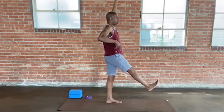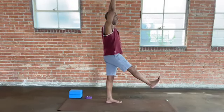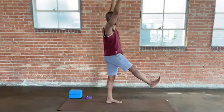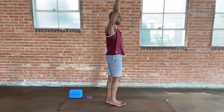Let's get a little bit more space in the hips by reaching up a little higher. Still hugging into center line, both arms and even that one leg squeezing inward. Slowly bring that foot back down to the mat. Let's sweep the arms out and back down by your side. And again, go ahead and shake it out.